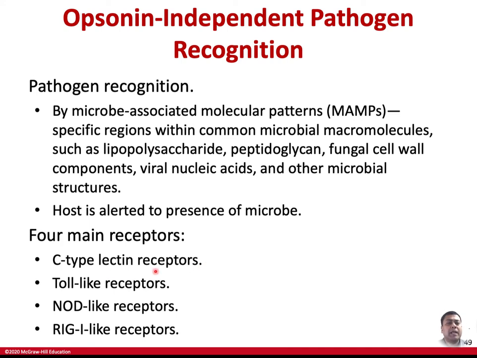The next one is the toll-like receptors, and there are many different types, as many as 16, and they are found in macrophages, dendritic cells, and many other cell types. They are present either on the plasma membrane or on the endosome. So they can recognize extracellular pathogens which invaded the body space, or they can also look at the cytosolic pathogens which have invaded into the cells.